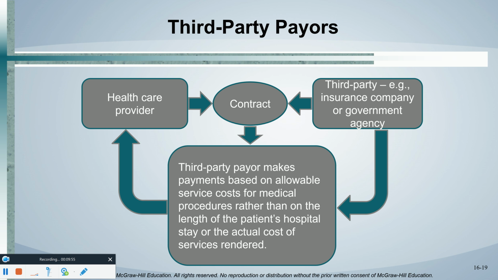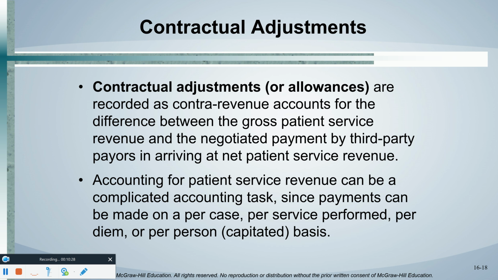And it's very similar, very comparable to what we learned in the prior chapter when we were talking about tuition for a university. If you recall, in that chapter, we talked about the university recording tuition revenue at the gross amount, even if the student doesn't wind up paying all of it because of some scholarship money or whatnot. And then, of course, with the scholarship money or some sort of tuition waiver, we used a contra revenue account. The same thing here, and that will be called a contractual adjustment. So that is very important.